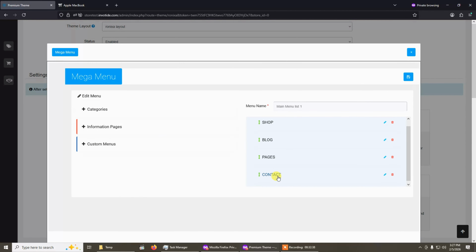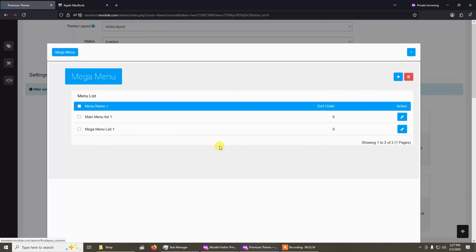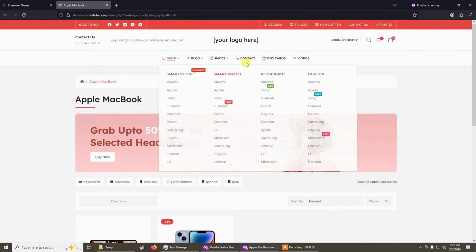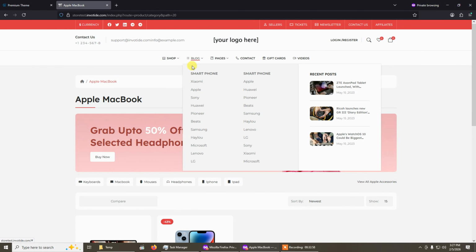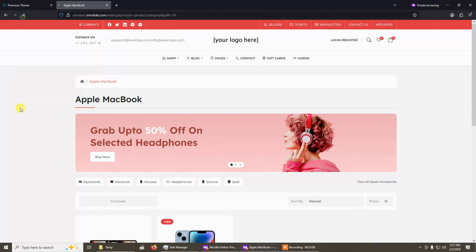Let's say, for example, we want to remove the blog menu. We come here, click on the delete button, and then save. Once we save, if I refresh this page, you see that this menu will no longer be visible. All right, so you see that it's no longer there.